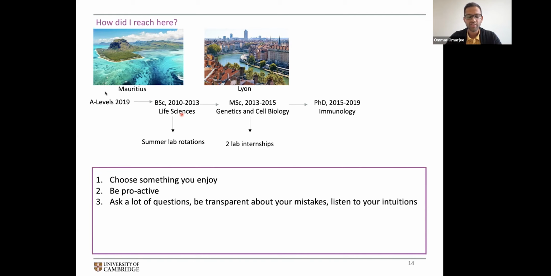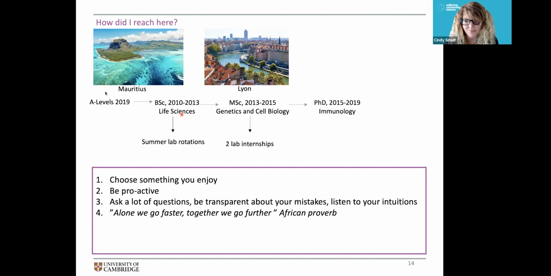Sometimes when it comes to a given experiment, you have an idea that you want to take forward; go ahead and try to do that. And also I've learned the importance of collaboration and teamwork. Here I've used an African proverb, which I like a lot: alone we go faster, which is true, but together we go further. Collaboration is really nice. It helps you to grow. It helps you to interact with people and know how to work in a matrix organization with different groups of people.